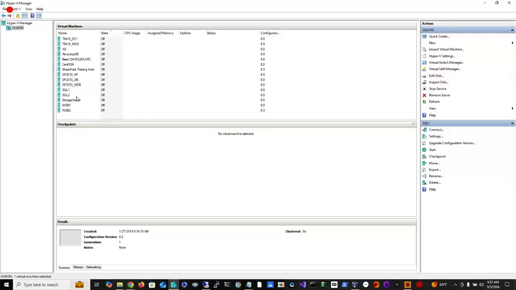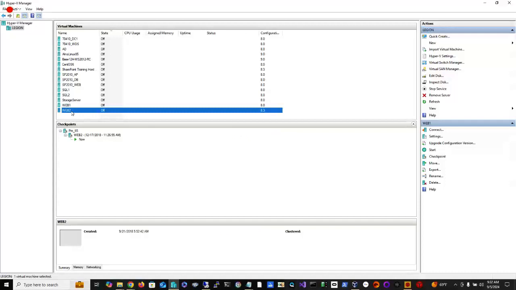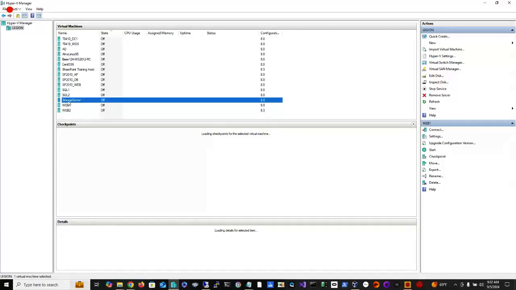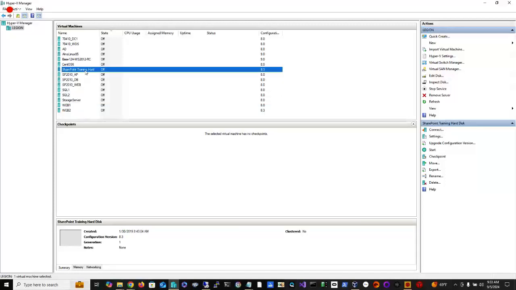That's a cluster, a SQL cluster. That's a load balanced web server and the storage server. That's from way back, when I started SharePoint administration. I don't think the VM works anymore, but it's Windows 2003.